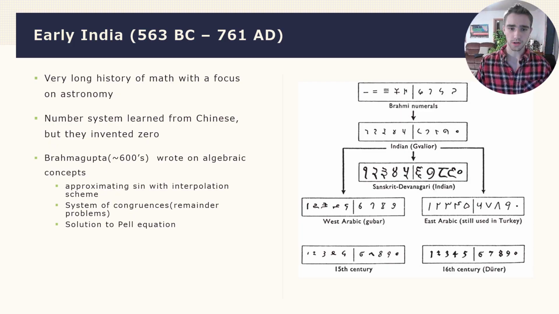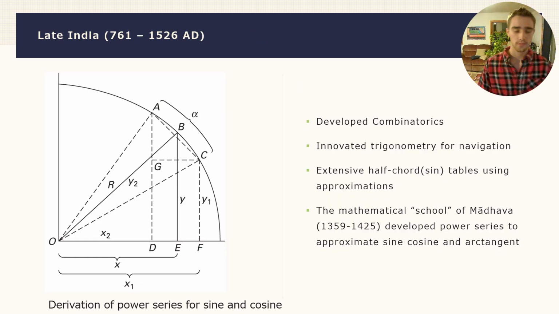Additionally, they had a solid understanding of geometry, such as being able to square the circle or having an inaccurate but very precise value for pi. The late Indian period saw many innovations and developments, such as their creation of combinatorics. One example of this use was to find out how many different combinations of a perfume they could make from a number of ingredients. They were motivated to innovate trigonometry for the sake of sailors who needed to more accurately navigate the Indian Sea, using more accurate values of longitude and latitude.